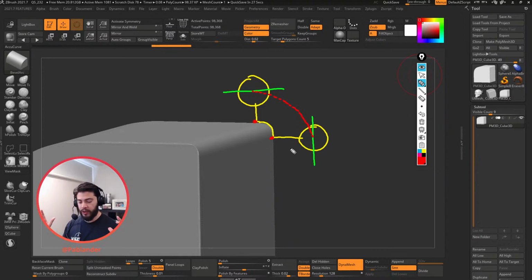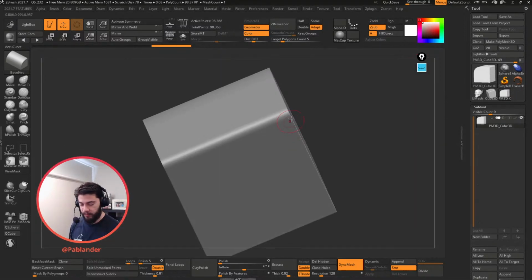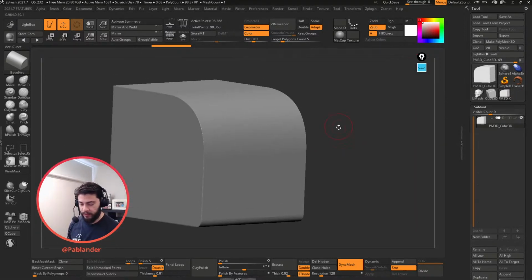The size of the brush doesn't really matter in this case. It's just that as long as the brush is larger than this, so again, if you imagine, this is my bevel starting from this point and this point. If my brush is big enough to cover that size, that's all good. If my brush is smaller than that, that's when you might run into issues, but it's not a big deal. You can fix them.